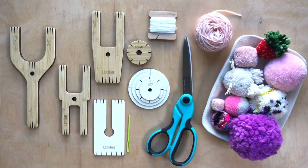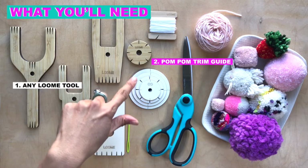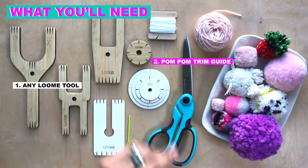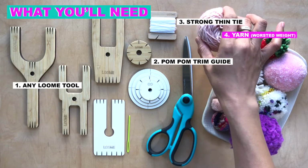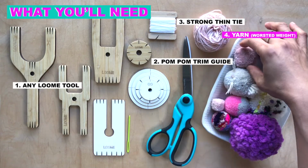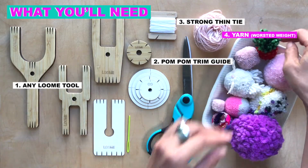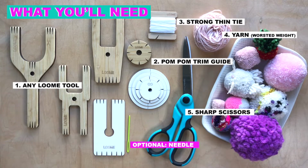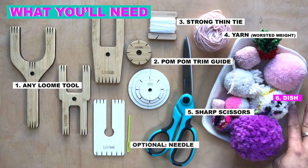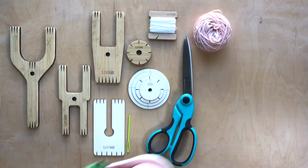What you need are any of your loom tools, your wooden ones or your paper, any of the pom-pom trim guides, wooden or paper, your loom strong string, floss, or any other type of thin strong string, and yarn. In this case, I'm going to use worsted weight 100% wool yarn. I feel like worsted weight usually gives you a really classic looking pom-pom. You'll also need sharp scissors, and optional is a needle. And then of course you want some sort of tray or dish to catch your pom-pom trimmings as you trim. Okay, let's get started.